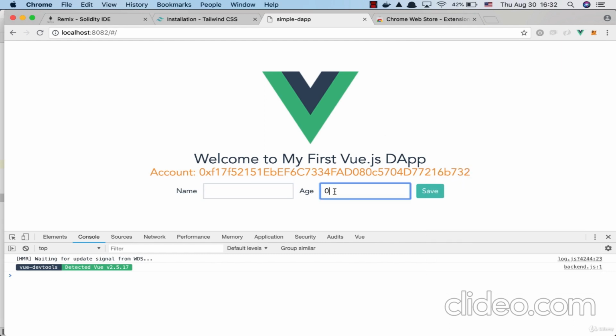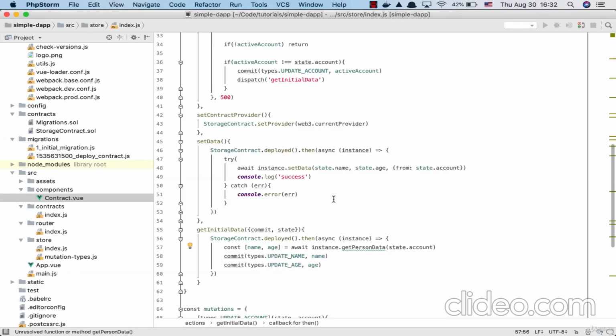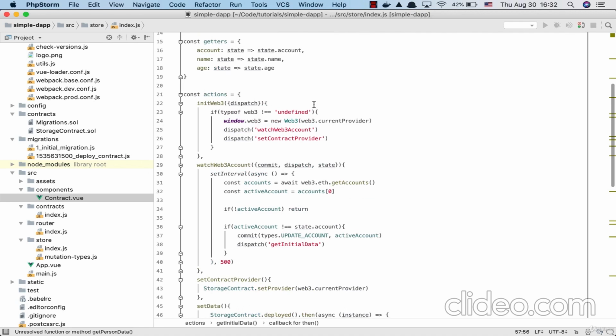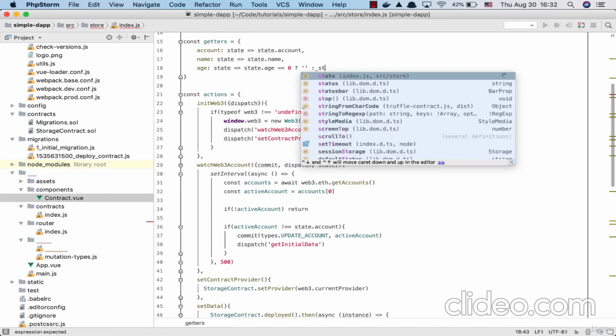We can remove this 0, like it is the default value for integer. We can remove it by typing here, if the age is 0, then do nothing, otherwise return the age.